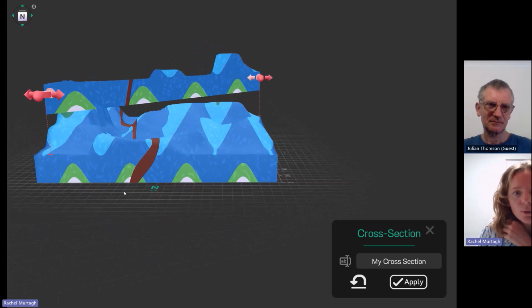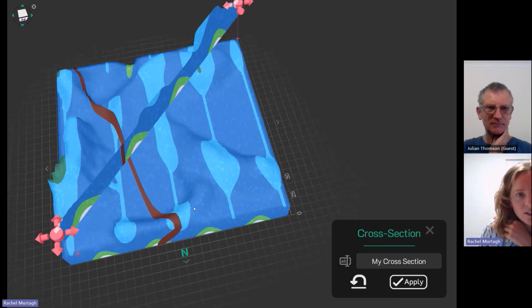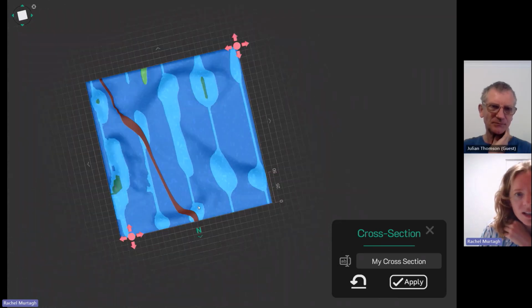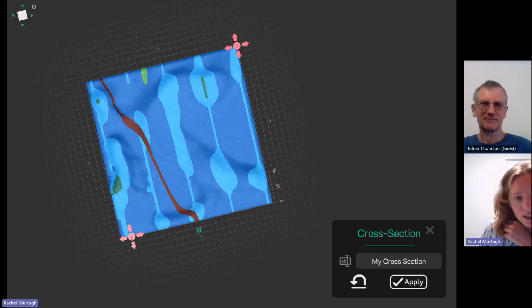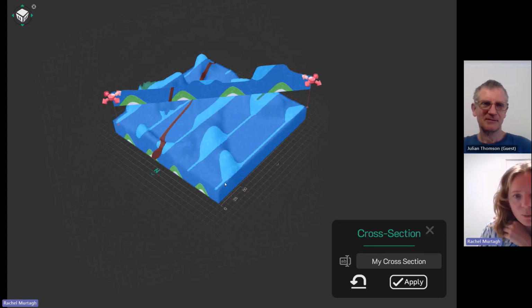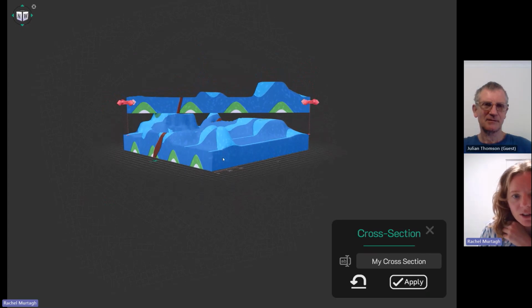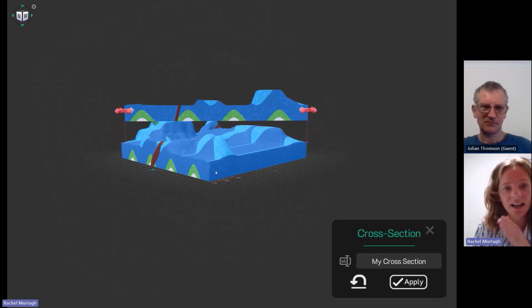So two widgets or handles are popped into the scene. So we've got one, if I look down on the model and I zoom out a bit, I can see a red crosshairs up at the top of the screen, and a red crosshair icon down at the bottom left of the screen. And again, if I tilt it back up, what you can see is that's corresponding to, you know, your kind of A dash type cross section.